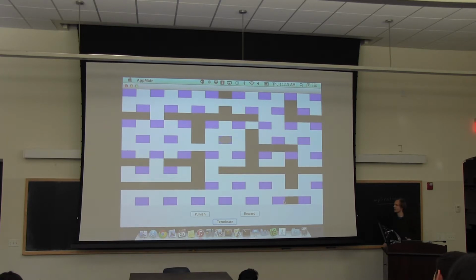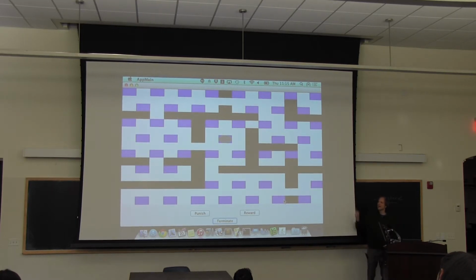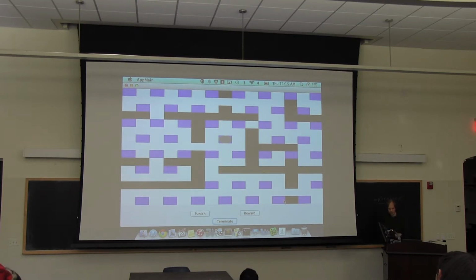All right, so there it goes. So there was a huge number. There's like 192 tasks when you factor in that there's two different black things it could potentially avoid and all the different goal locations it could go to. But we actually got it to go to that center square pretty quick with only a few rewards and punishments. So this is a very nice model for getting that inference. We don't have to worry about the same situations of, I give it a reward and it just tries to maximize that last reward it saw, because it's treating it as evidence for those tasks. So that's the main take home here.